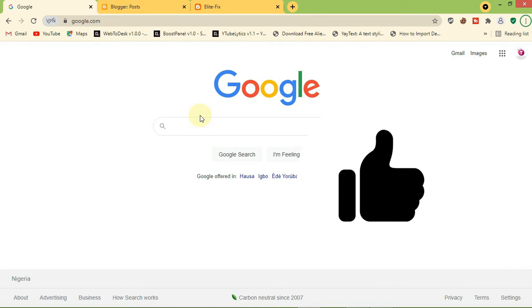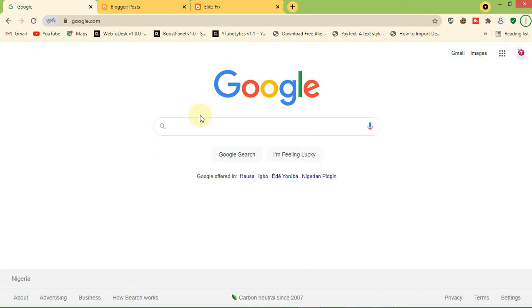Before we begin this tutorial, what is Google Search Console? Google is a search engine, and Google created a solution for website owners to gain organic traffic to their sites for free. If you submit your website on Google Search Console, Google will index your blog posts before they start bringing them out on the search engine.